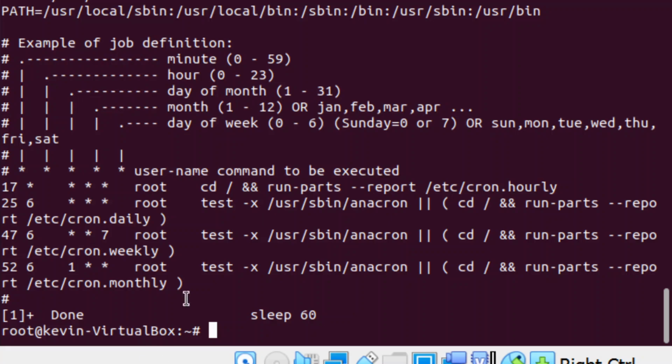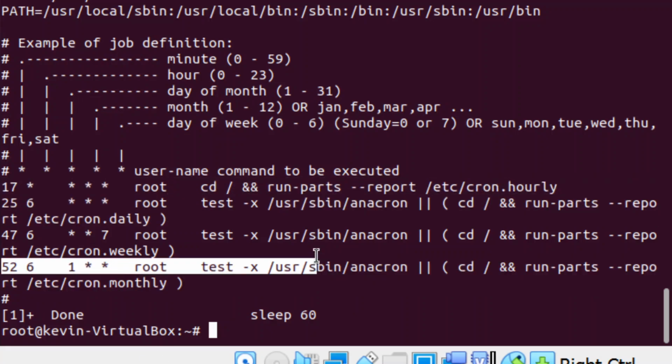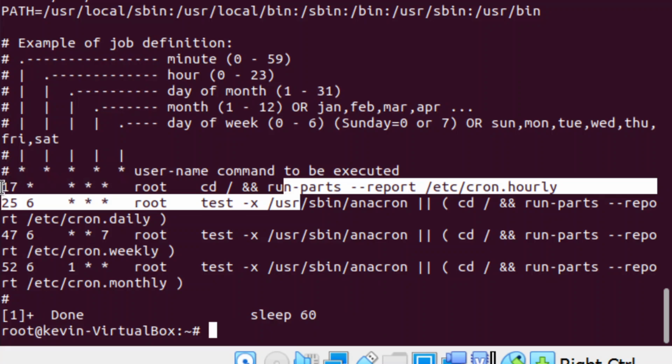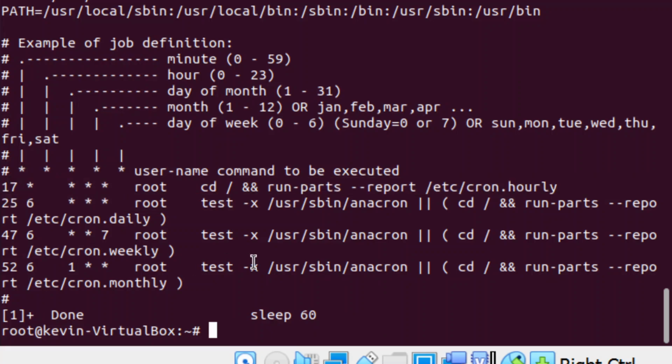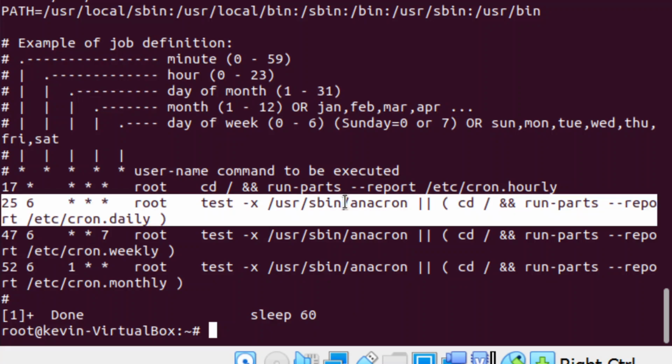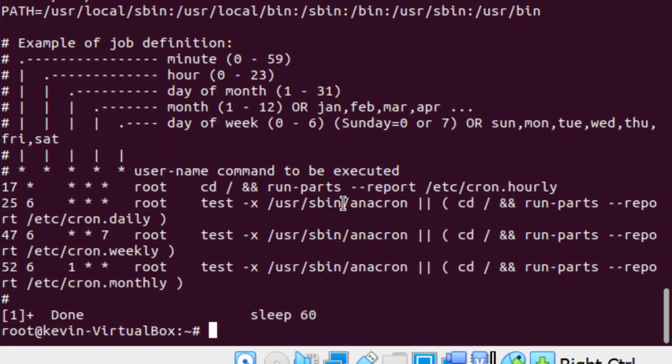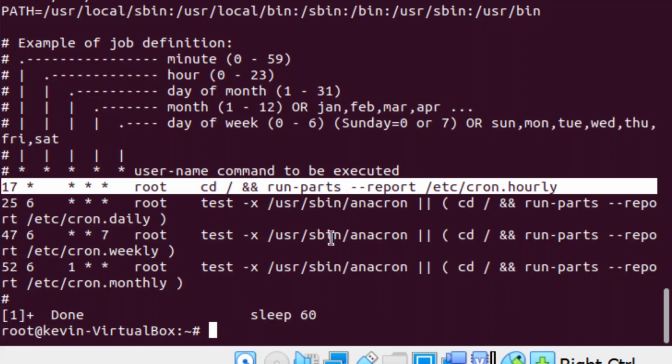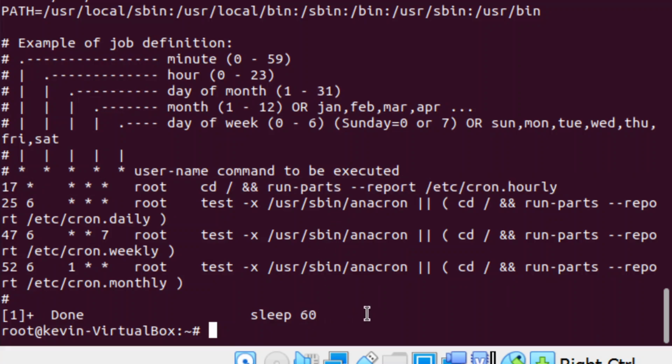There are actually some cron jobs running. We can see those here. All right. So all these are different cron jobs. So we see the user, okay, and then the command or script to be run. Clear my screen, and we'll head back to the PowerPoint.